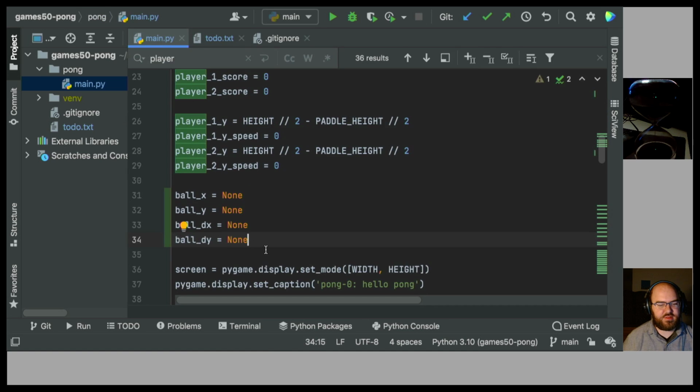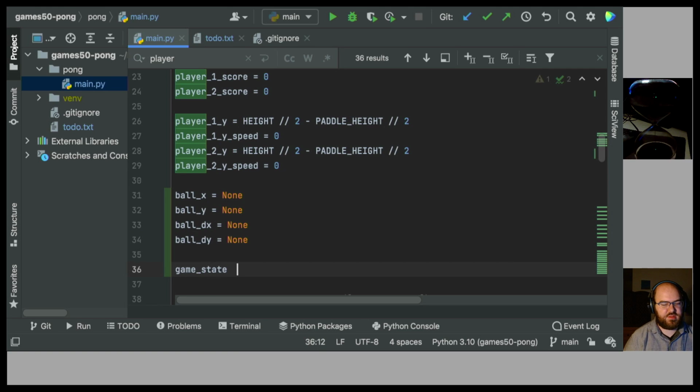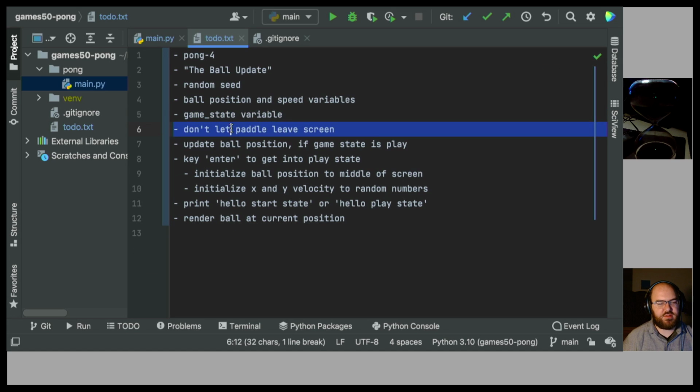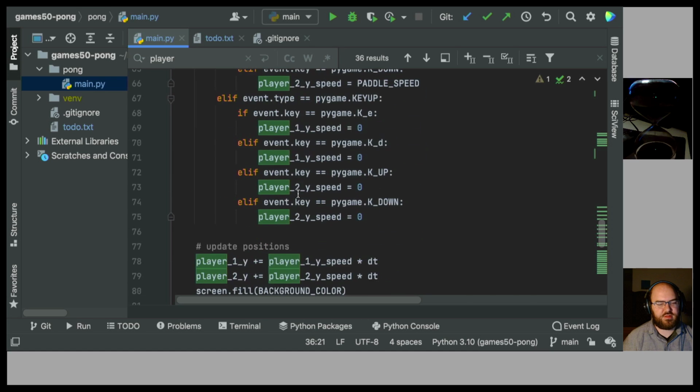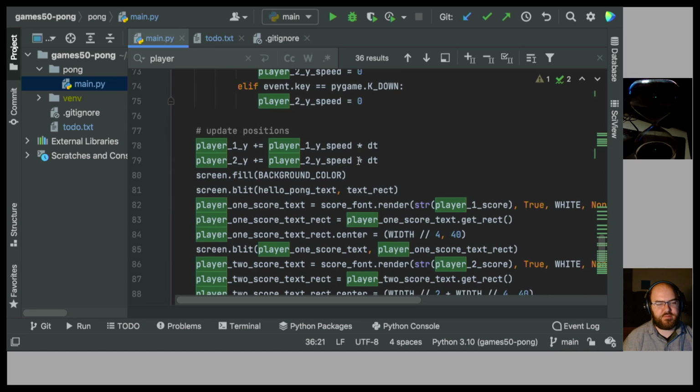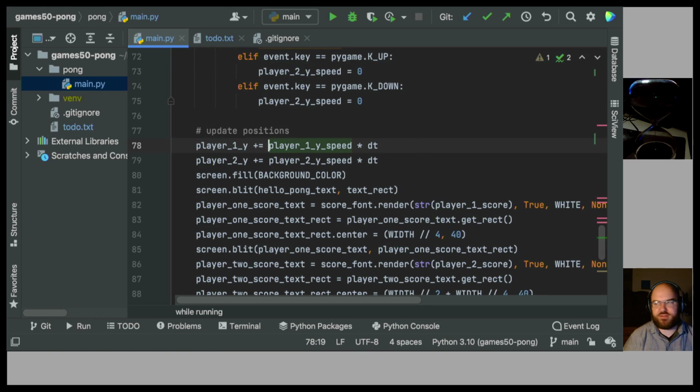Game state variable. Game state is start. Don't let paddle leave screen. Okay. I think the way I can do this, let's take away that player search because it's a little distracting at the moment.